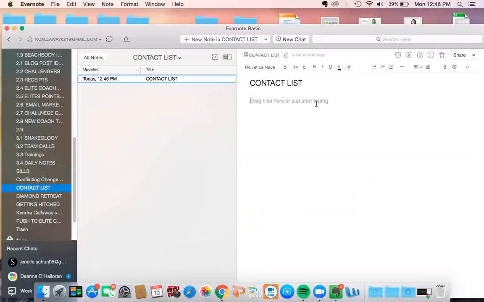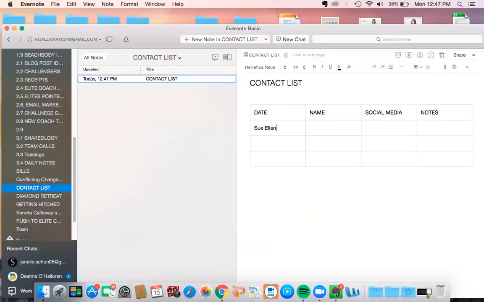But what's great about having your contact list here is you can actually create tables. So if you want the date, the name, the social media source that you found them on, and any notes, you could just do four. And when you push enter, it creates a new tab for you. So let's say I want to organize this a little bit: the date is going to be the first column, then name, social media platform, and notes, right? So the first person is going to be Sue Ellen.